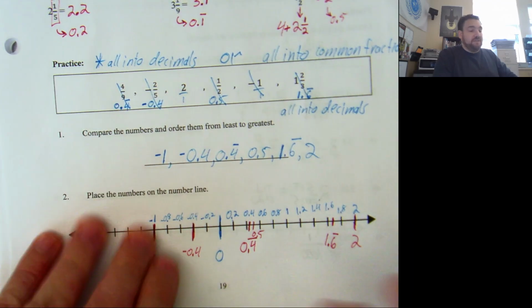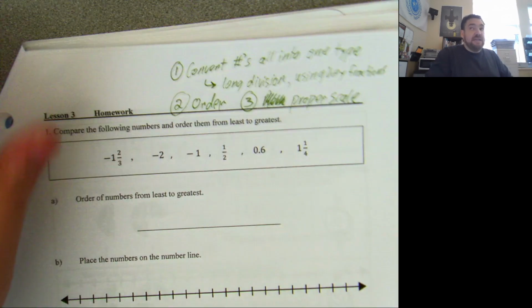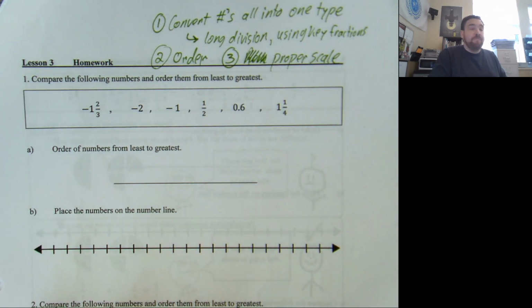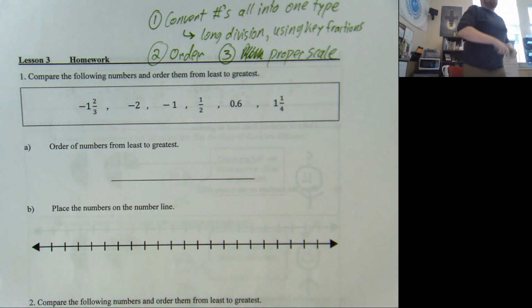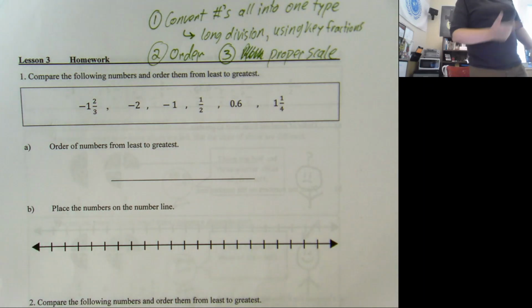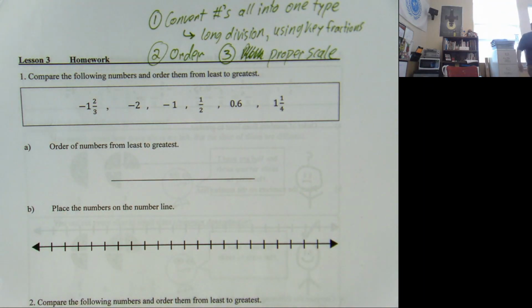If you've got questions about what this looks like, this is now when I'm going to float around. If you want a hand with scaling things, let me know. If you've done all of this, you can come check your answers with me. I want to give you guys 15 minutes to do these, maybe longer, as it takes to do these 4 questions. There's 2 on this side, flip the page, there's 2 more. There you go. That's what we're doing now. Order these numbers from least to greatest. First by converting, order them, then throw them on the number line. Go. And if you're done, my answers are on the front, on the table up here.